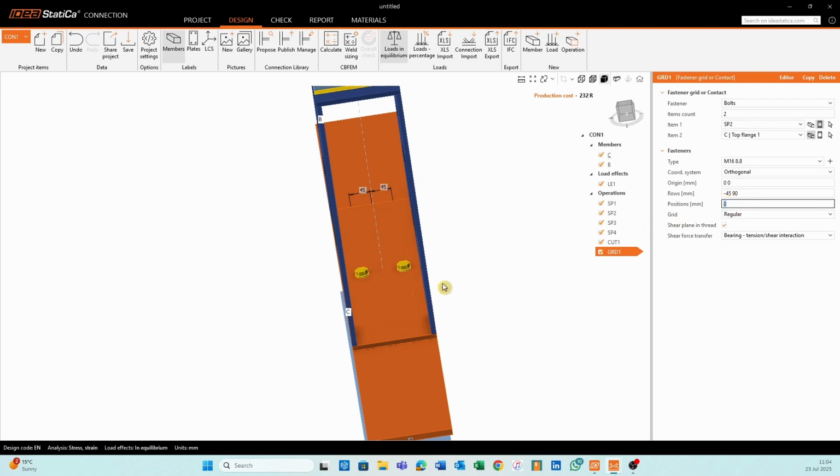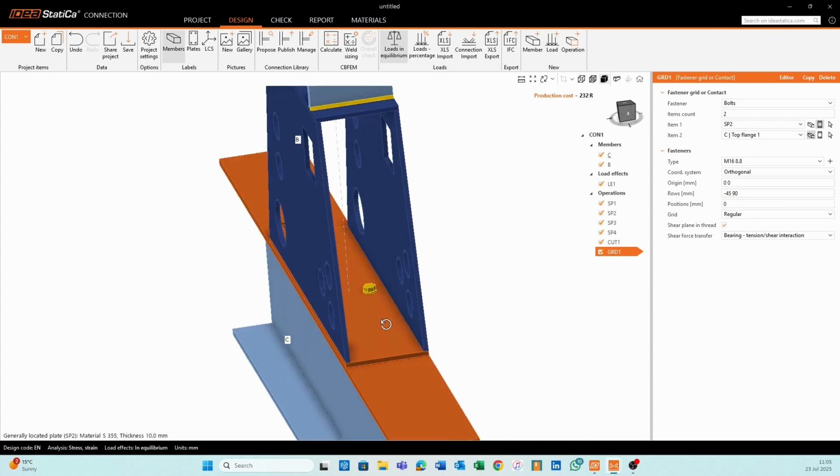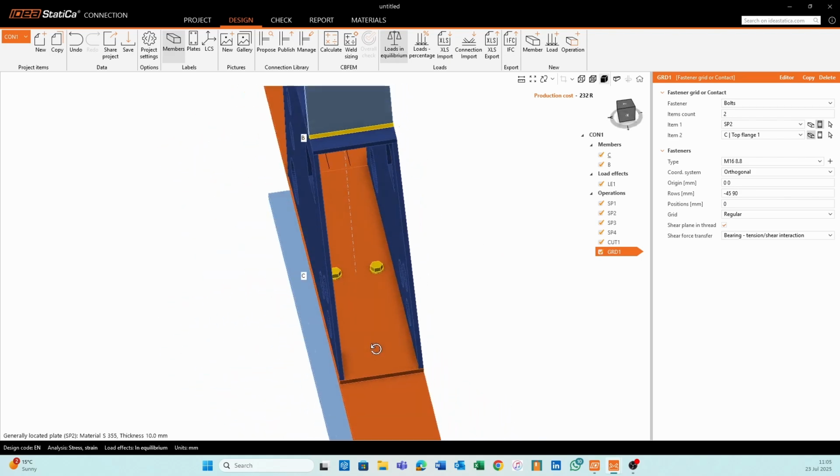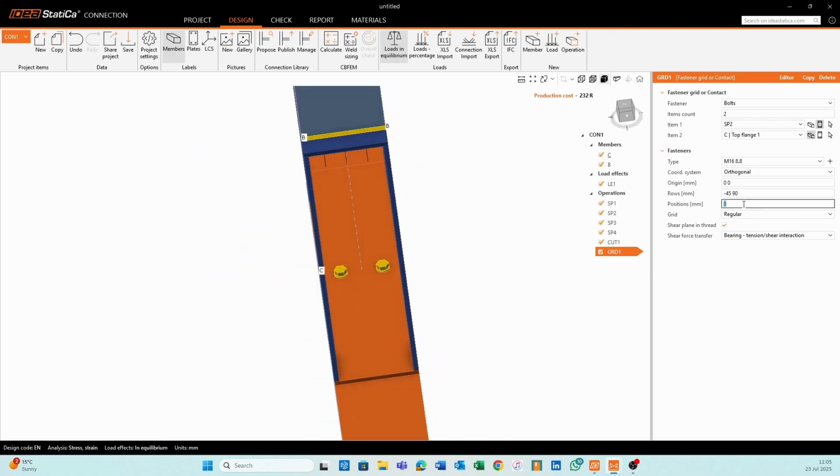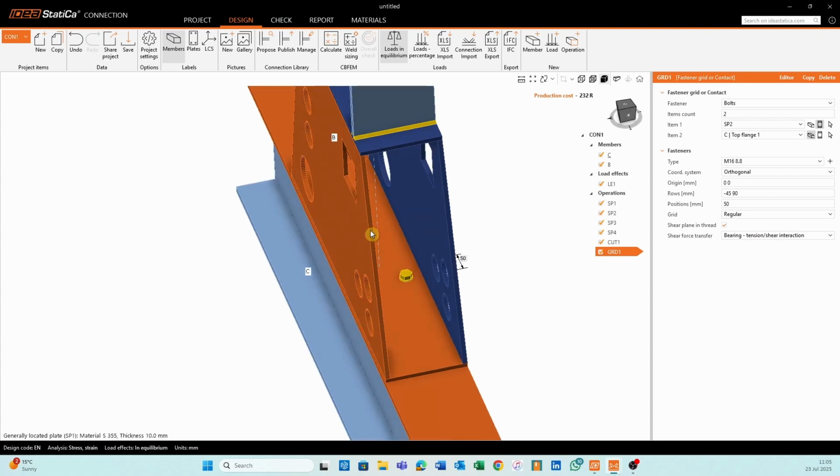So you can see there I'm from 0, minus 45 is that way. To get a bolt spaced equally in the other direction, it's 45 to get to 0, and then another 45 to get to 90. Okay, so that's how the bolts work. Its position, I can do 50 for an offset, and on the other side, I'll just have to do minus 50. But in this case, I'm going to say 100 times 3.